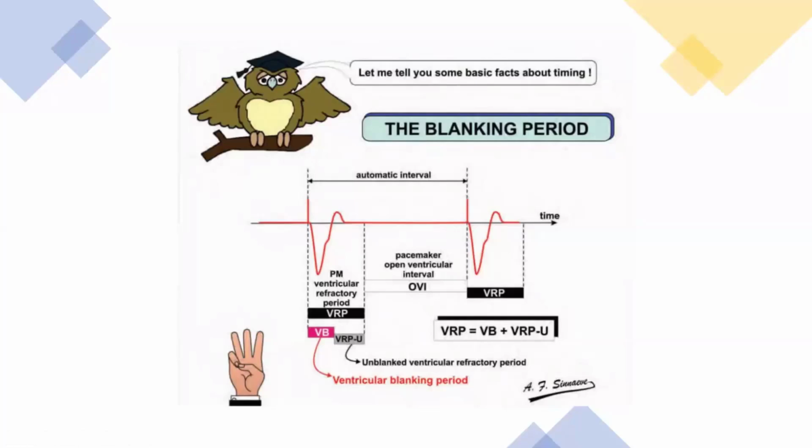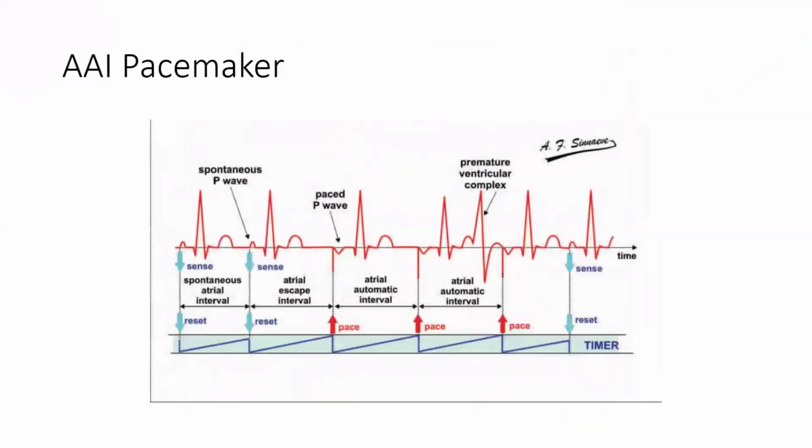What is the importance of this? It will become very important in the atrial channel in dual chamber pacemakers, when the pacemaker needs to detect atrial arrhythmias. So when it feels frequent atrial beats in the refractory period, it needs to see them and record them to detect if there is an atrial arrhythmia, and the patient needs a special pacemaker feature we call mode switch, as we will discuss later. So this refractory period is divided into a blanking period, where the pacemaker doesn't see anything, and an unblanked period, where the pacemaker sees things and ignores them and stores this information for further use.